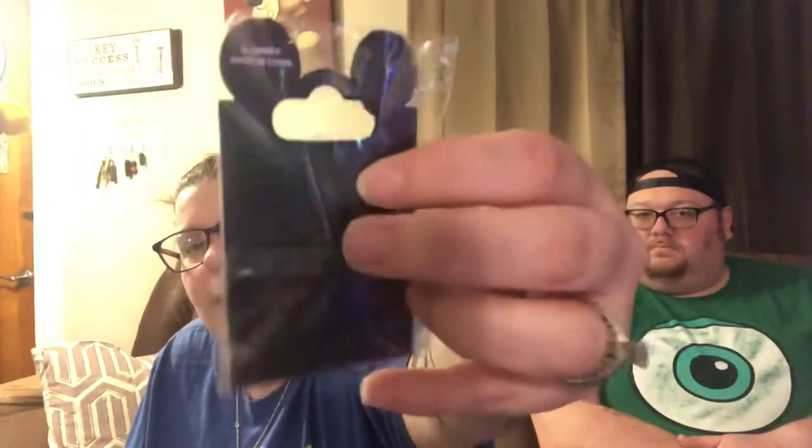And you know that they're authentic Disney pins when the backing of the pin is a Mickey head, a black Mickey head. These were $6.99 a piece or 2 for $12. So we got two. There you go. You should keep them all in the bag. That way I can count how many pins you bought. She thinks she only bought 7, but there's 2 right there, guys.